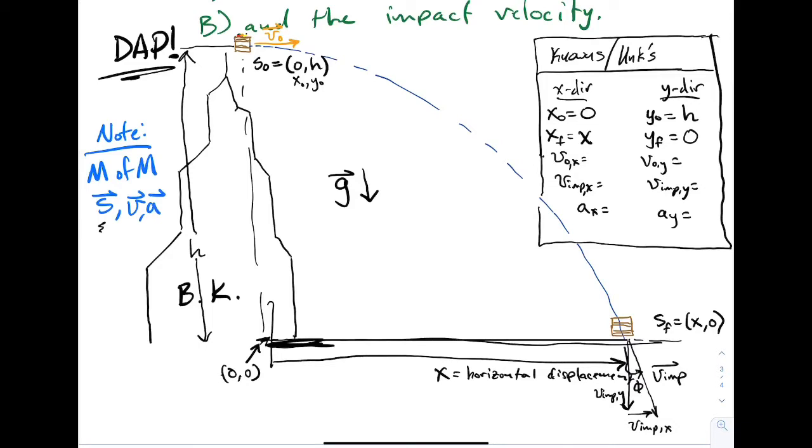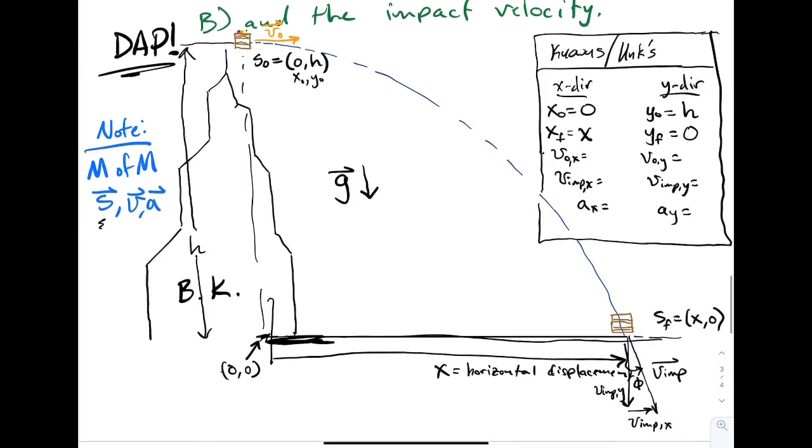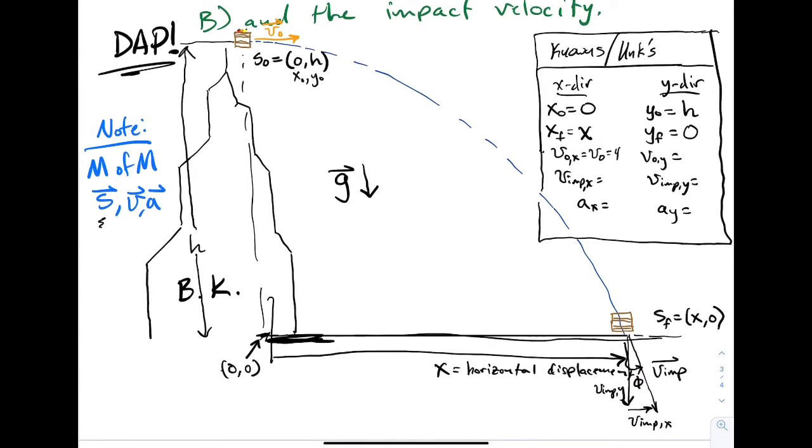Okay, we know v sub o in the x direction is just v sub o, which is the 41 meters per second. That means v sub oy is 0 because it's only being launched horizontally, which we discussed in the beginning, but we also showed in our picture there's no vertical component to our initial velocity. V impact in the x direction, well, we kind of do know that, but I'm just going to note that we might not know it yet, just in case.